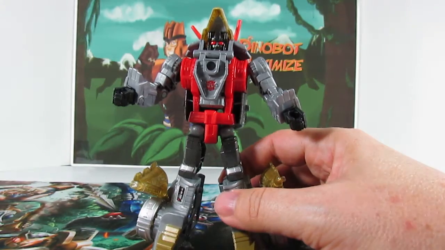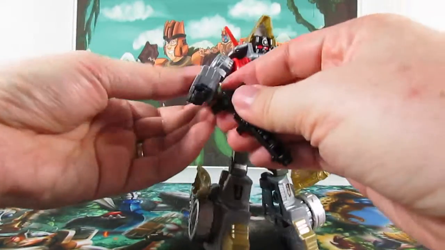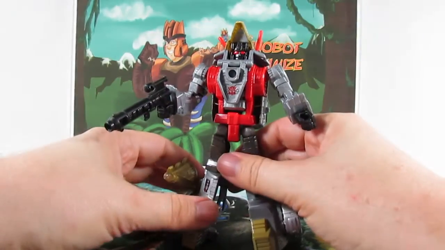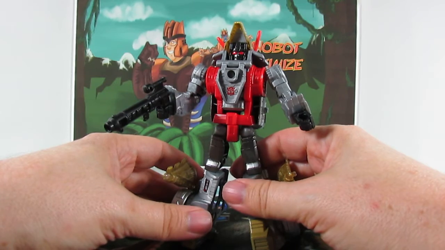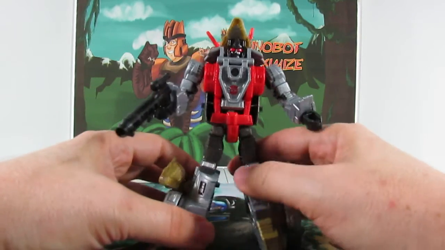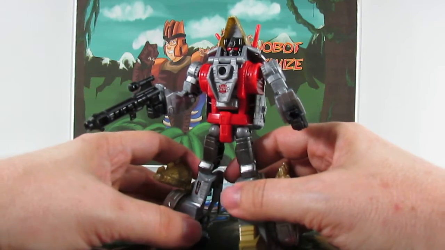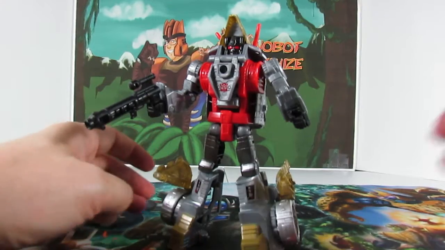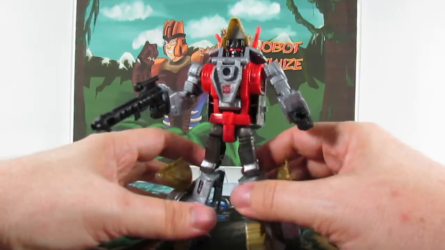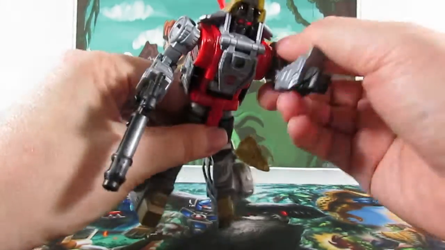But you can take his gun and give it to him in his hand. And there you have Slag in his robot mode. Pretty nice, nice little robot. As I mentioned before, I'm not going to do anything for the transformation into Volcanicus. I'm saving that for the last video for this set. But still, it's pretty cool. I do like it. Definitely nice G1 style.